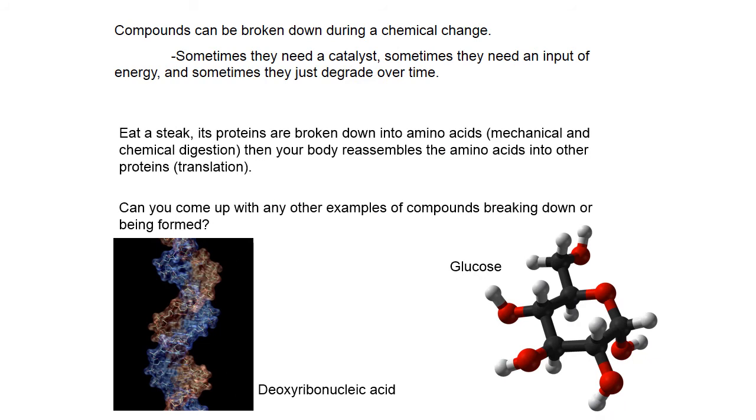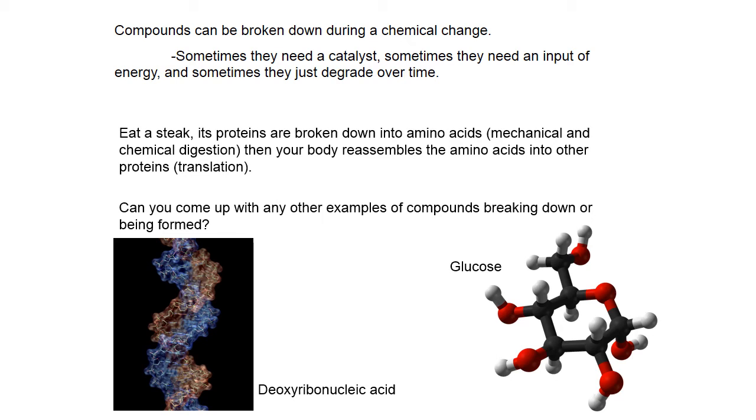Since compounds are made by chemically bonding atoms together, they can be broken down, rearranged, or made during a chemical reaction. Any chemical change that you observe is really just compounds forming, rearranging, or breaking down. Some compounds are more stable than others, though. Some will need a catalyst to react, some need an input of energy, and some will just react on their own if given enough time. These reactions happen all around you and in you all the time.